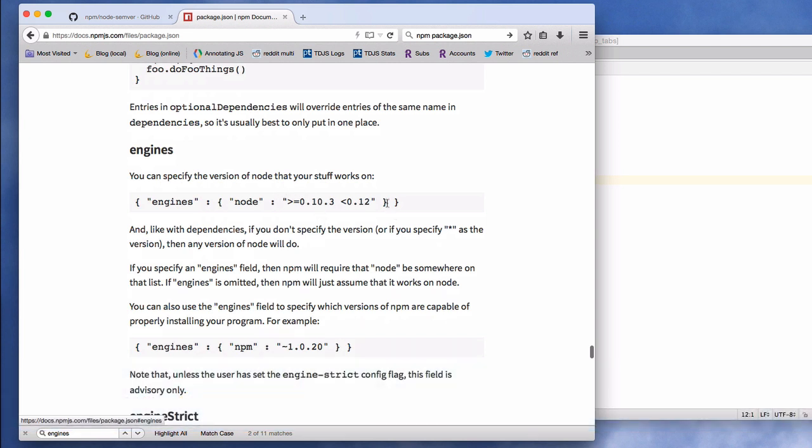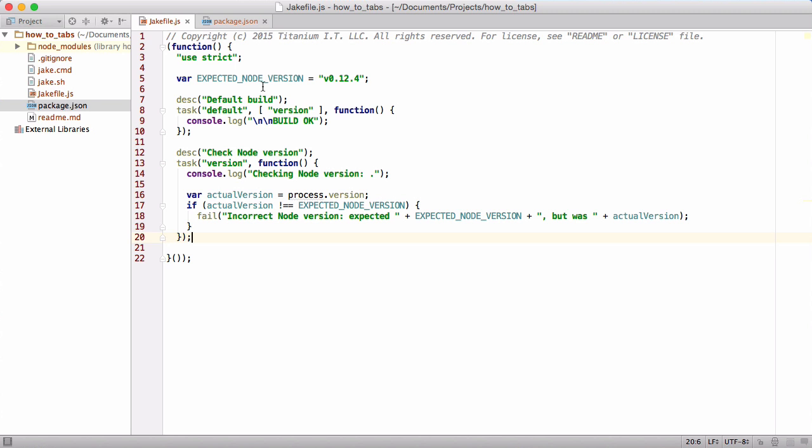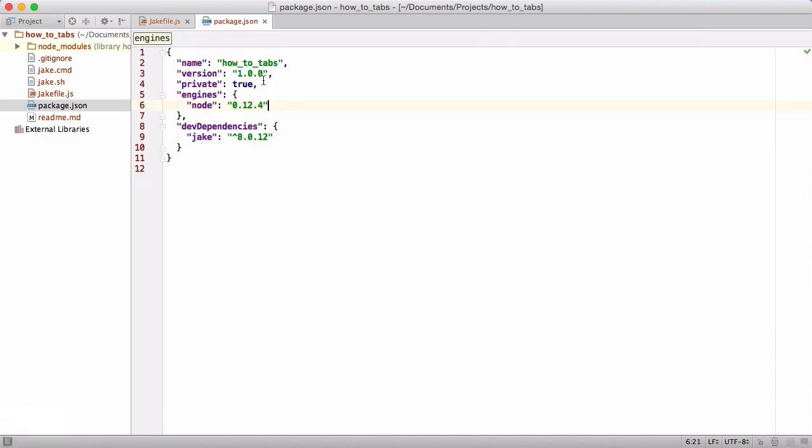This will take a range, but we want everybody on our team to be using the exact same version of node. So I'm just going to put in the exact version we want. So what we do is in that brace, we can type node, colon, and then the version that we expect. In JSON files, the strings have to be in quotes. And the version we expect is 0.12.4, no V in this case. So that's the idiomatic place for putting the node version. Putting it in a Jake file is fine, but it's not what everybody else is going to expect. It's not idiomatic. So I would rather get it out of the package.json.